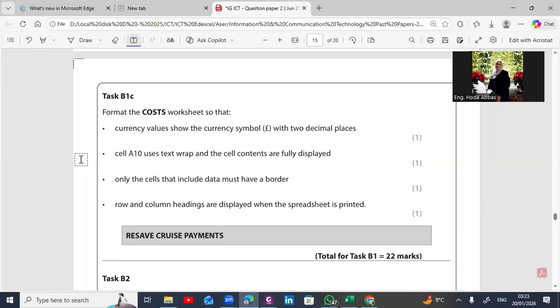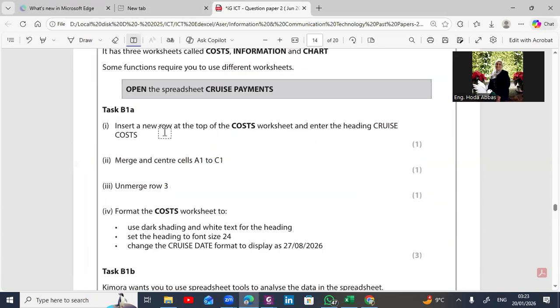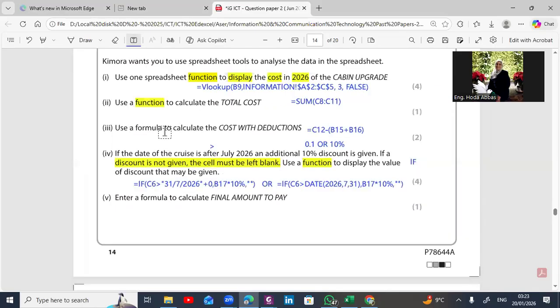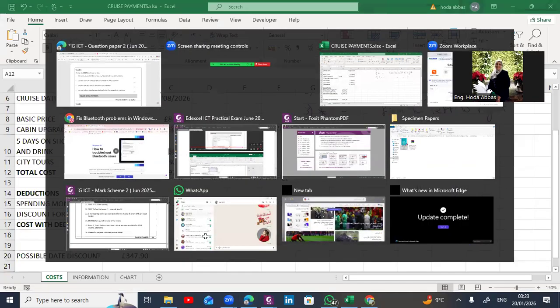Only the cells that include data must have a border. Row and column headings are displayed when a spreadsheet is printed. Okay, he said to open the spreadsheet cruise payments and we do these tasks. Only the cells that have text.